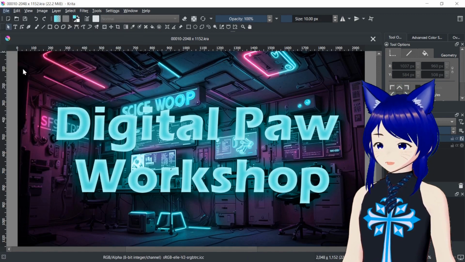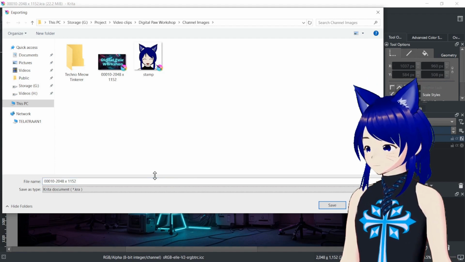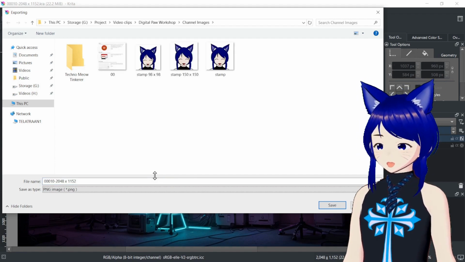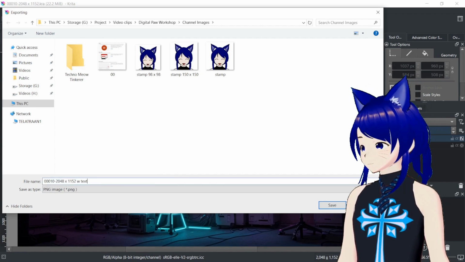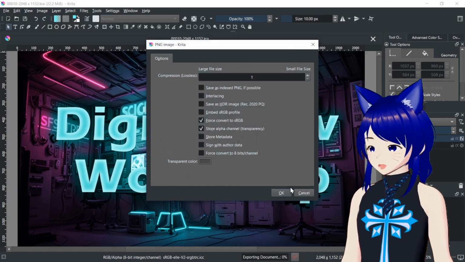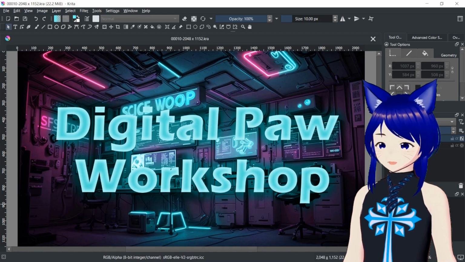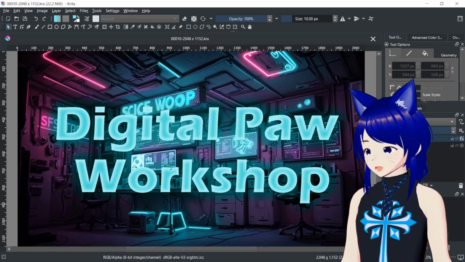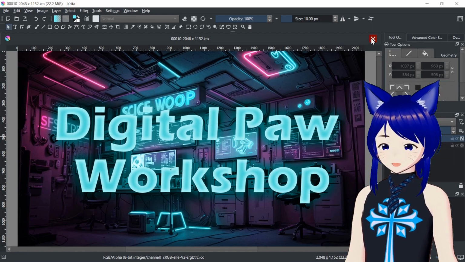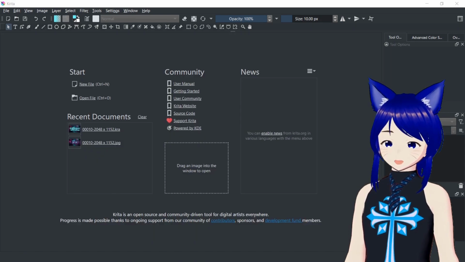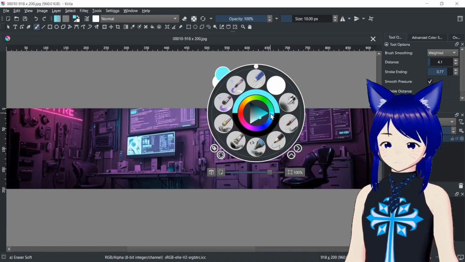I forgot the first rule of computers: save and save often. But it didn't really feel like I worked on it that long. Part of it was me playing around more than anything else. Yeah, I'm saving now as a PNG file, and I put the text in the name because I don't want it to be confused with the other file that's just a plain background. And that's in case I have to switch it from PNG to JPEG again, if I need to use it that way, so it won't overwrite the original file.